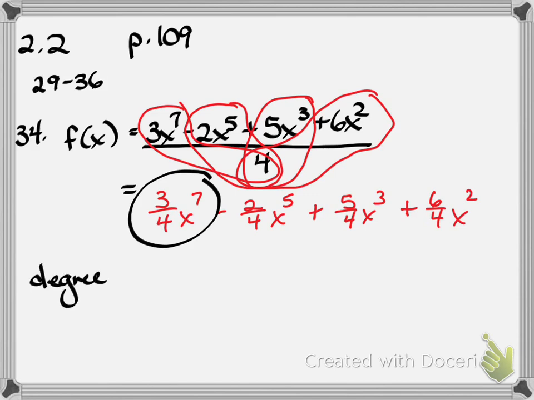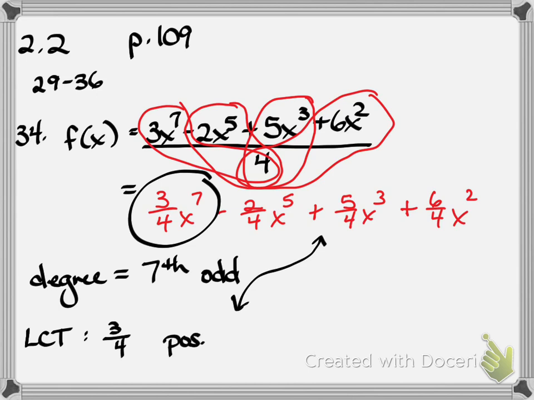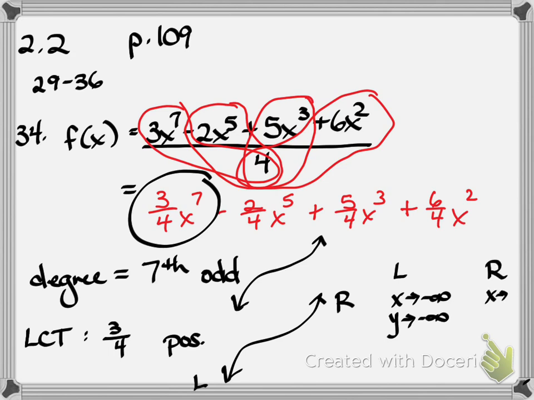So my degree is the highest power of x, so it's a 7th, which is odd. Odd degrees behave like x cubed. My leading coefficient for that term is 3/4, which is positive, which does not flip our graph. So this is the graph we're looking at. That means left and right. The left, as x approaches negative infinity, y approaches negative infinity. The right, as x approaches positive infinity, y approaches positive infinity. You might say the left falls and the right rises. You might say the left decreases, the right increases. Those are all great. So try some of those and compare with the back of the book and see if you're getting them right, or compare with your own answers.